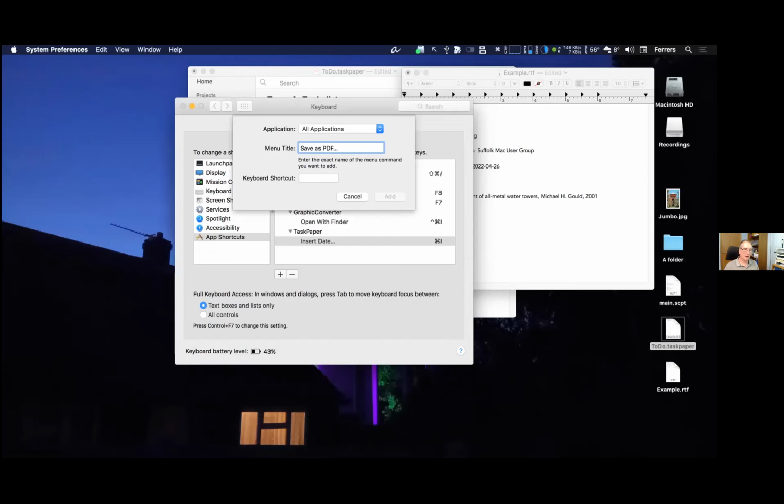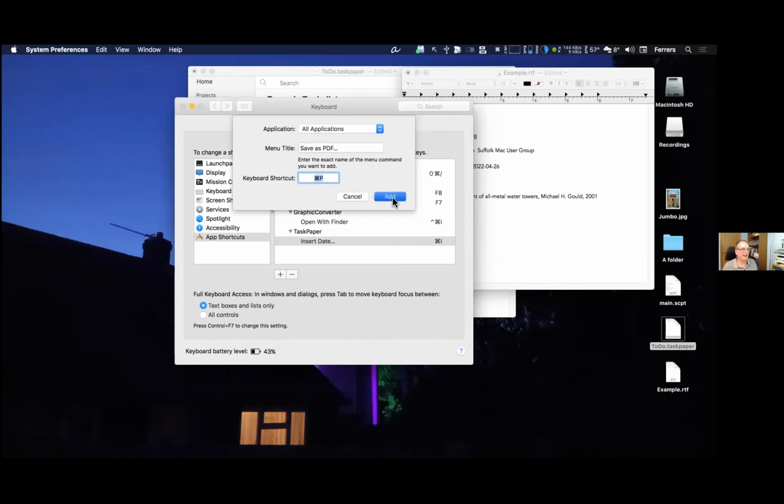From High Sierra onwards, they drop the ellipses. So if you implement this, you'll need to either put the ellipses there or not, depending on the level of your operating system. And the shortcut is Command P.